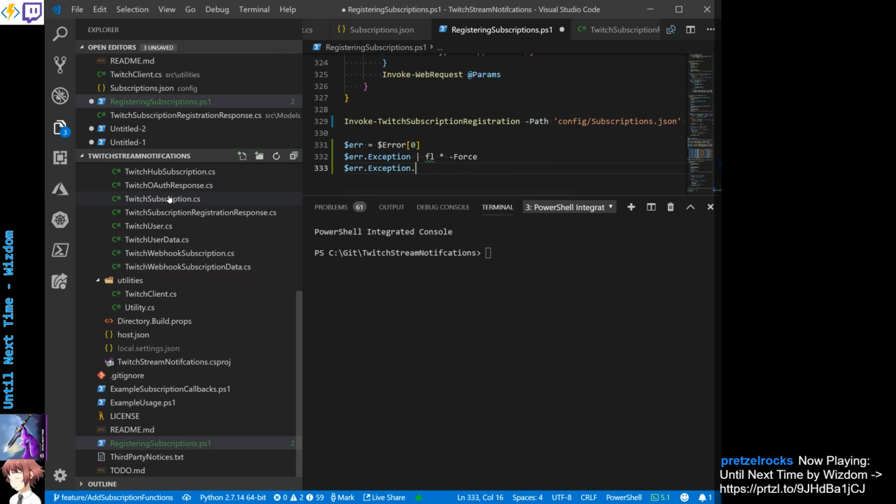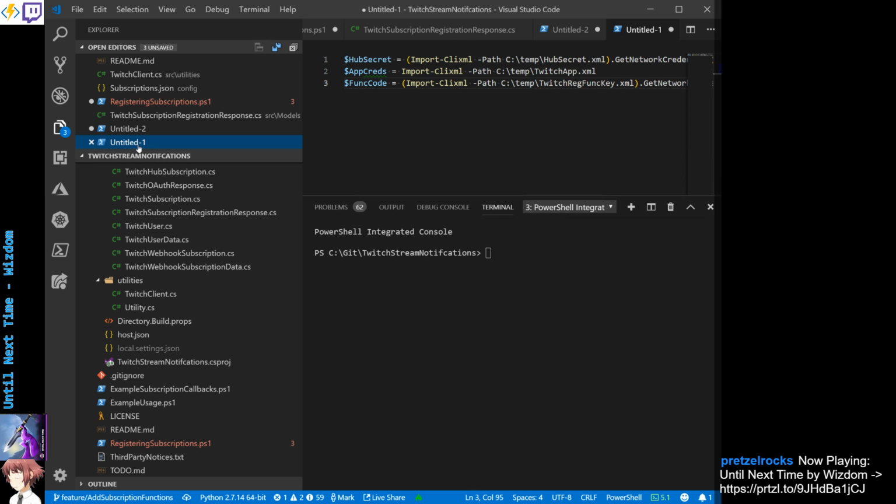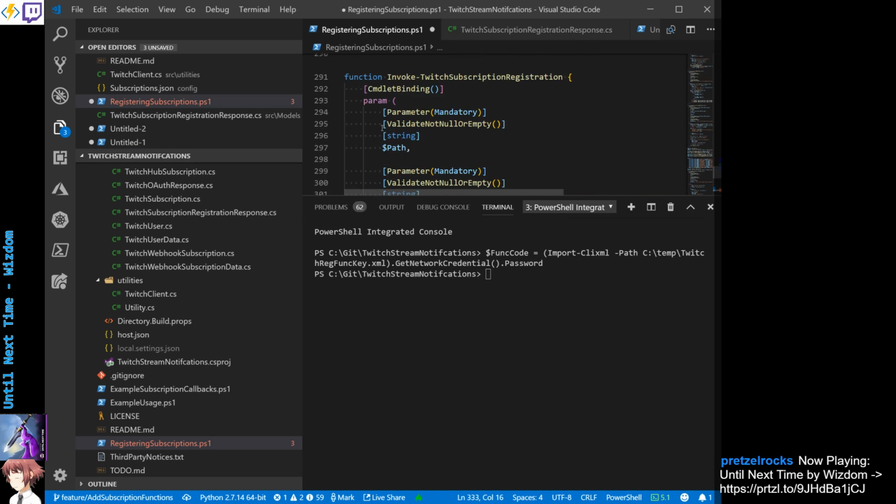So now that I've switched over to here, I need to re-import this function code. I need to run this and see.